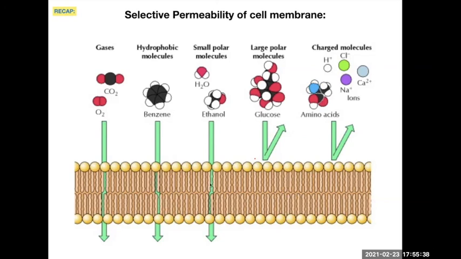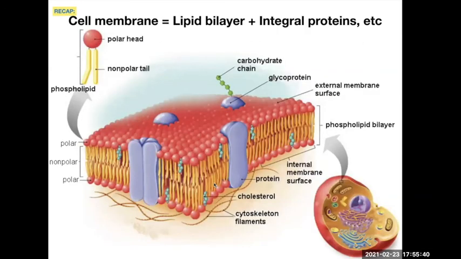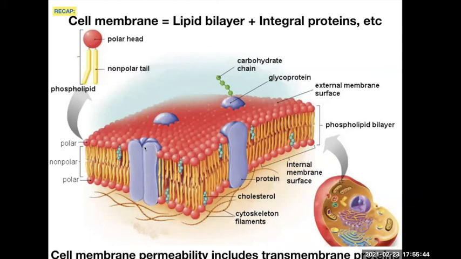So that's your lipid bilayer, but I mentioned that there are also protein channels embedded within, right? Your cell membrane is not just the lipid bilayer. You've got embedded proteins of all sorts, but you've also got these channels and carriers that are going to make the membrane more permeable to certain things by allowing certain things through. So this gets us into our whole transmembrane protein topic today, right?